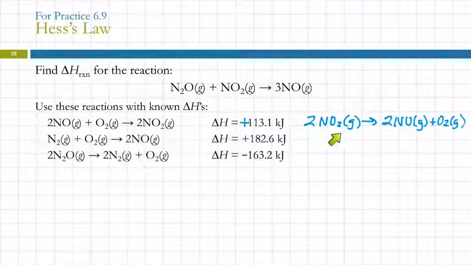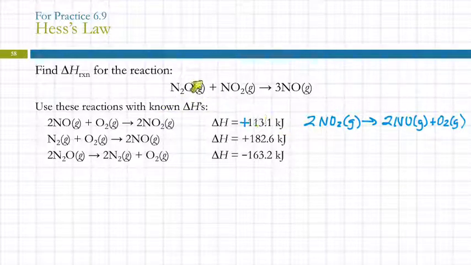Now I have NO2 on the reactant side, and I have NO on the product side, but I also have this O2 in here, and I need to make that go away somehow. So I've got this one. I could stick this one in here, right? I could put O2 and NO on the right and help to get rid of the O2. There are some ways that are going to be longer than other ways, and I'm suspecting that if I do that, that's going to make it longer. So I don't have time for that in lecture, so I'm going to think again.